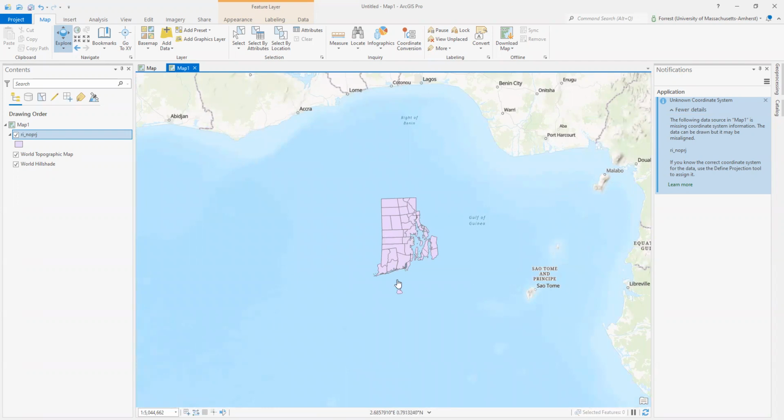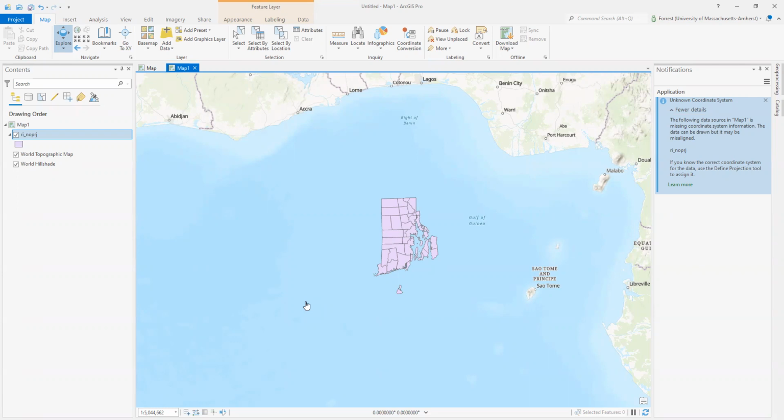And actually, it has a very good reason to be down there, because it has no coordinate system information, because it has no information available. Arc, in its infinite wisdom, has decided to place Rhode Island within the Gulf of Guinea. Gulf of Guinea is also known as Null Island, because anything that doesn't have coordinate data, anything that is missing a lat long, or anything that is improperly stored or organized, is placed down here at the intersection.